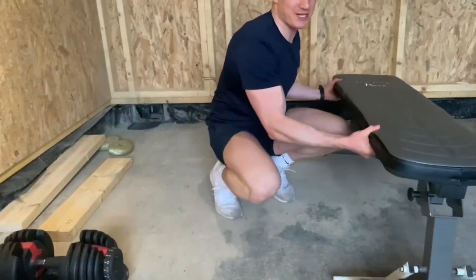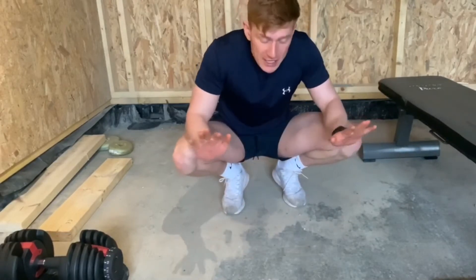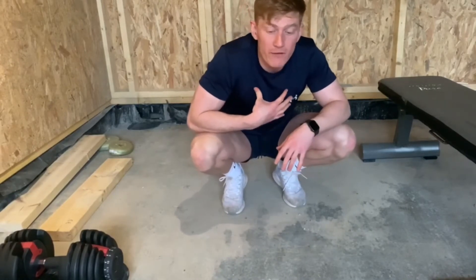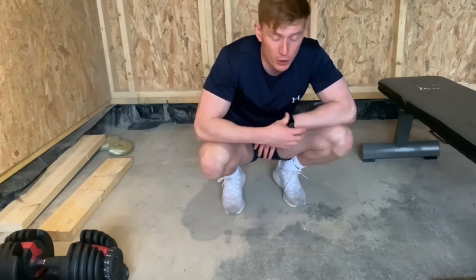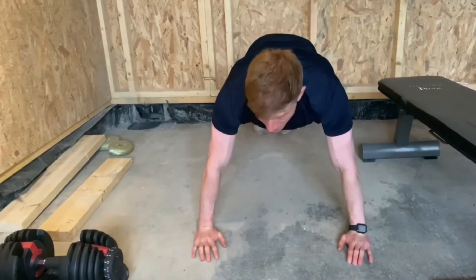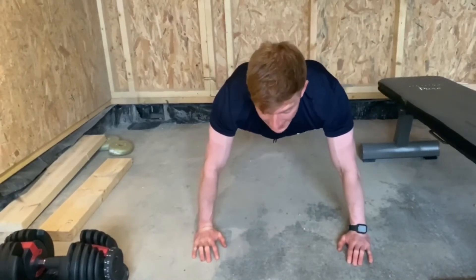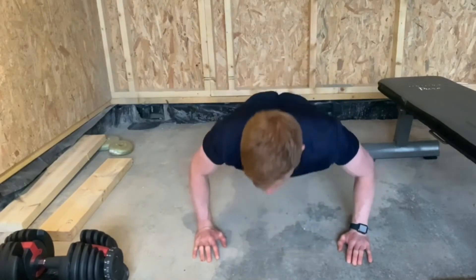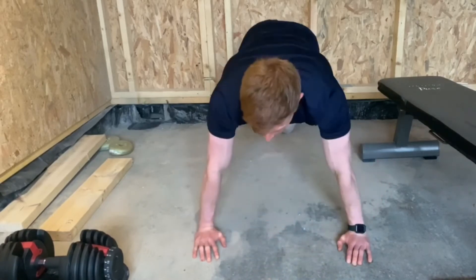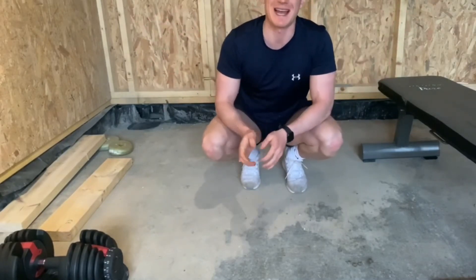Doing a basic press-up here as I throw my equipment out the way. A couple of things to think about: squeeze your hands in to help create tension in your chest. You also do not need to lock out fully at the top, and if you can't do this with your body weight, just do it on your knees — that's perfectly fine. Hands shoulder-width apart; you can go different grips to change it up. Maybe do one set each of wide, narrow, and normal. I'm not locking out and pausing at the top — that's going to take all the tension off my chest — and I'm consciously thinking about squeezing my hands in as well.